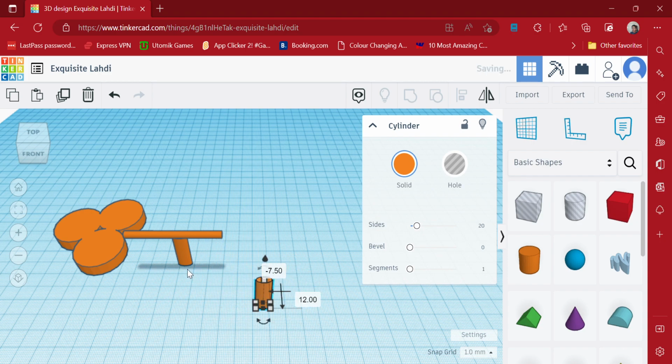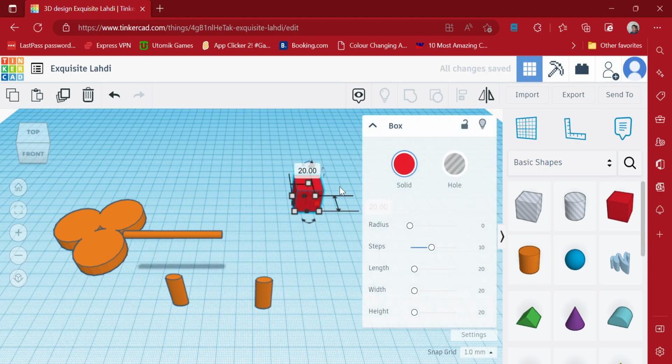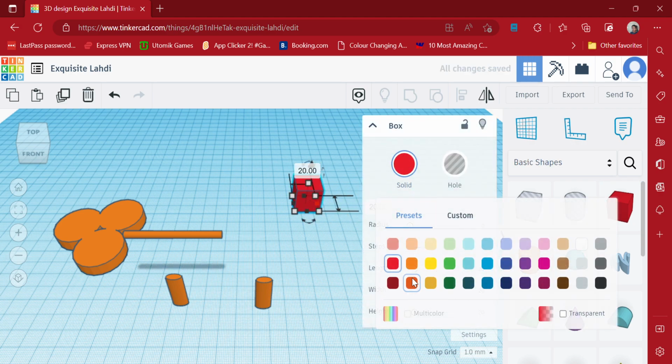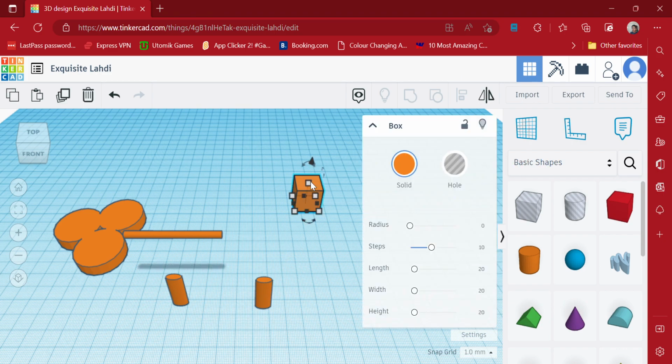But first what we are going to do is we are going to have a box, but its color we are going to change to orange. So like this and like this.